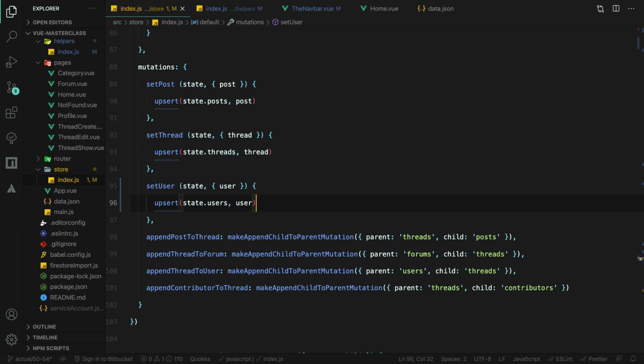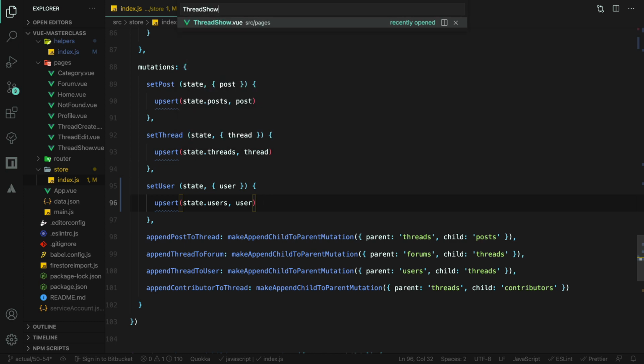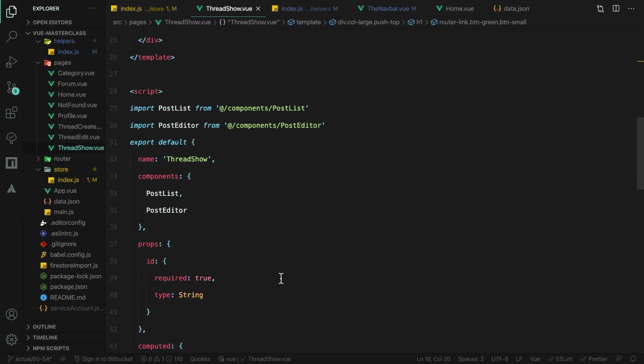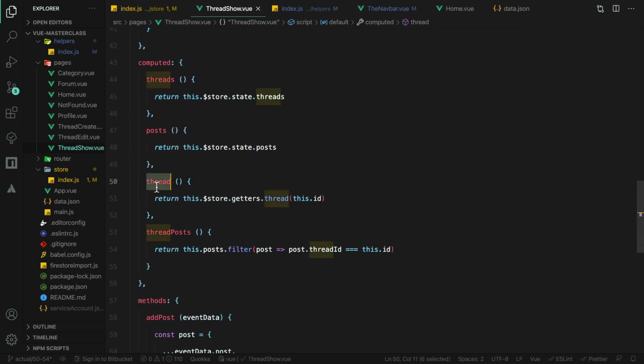This might sound chaotic in the beginning, but the good news is that each page component acts like a map, guiding our decision on what data to fetch. Let's get started with the thread page. The first data we need is the thread. Once we get that, we can figure out the next needed resource.